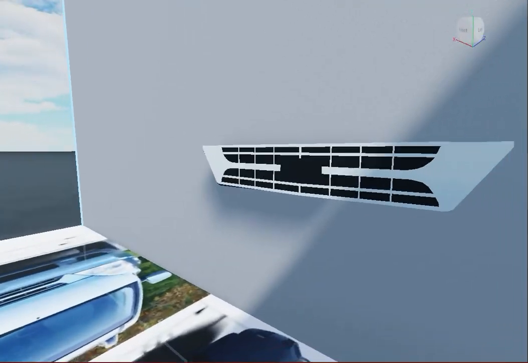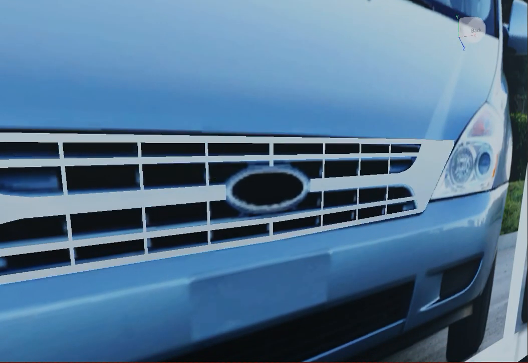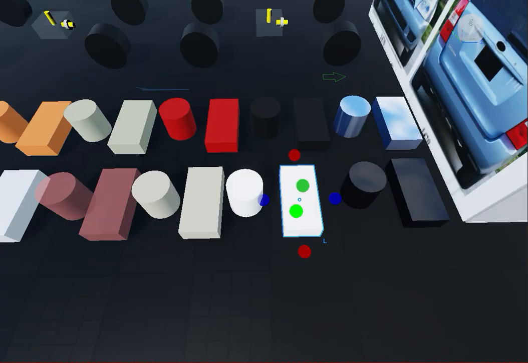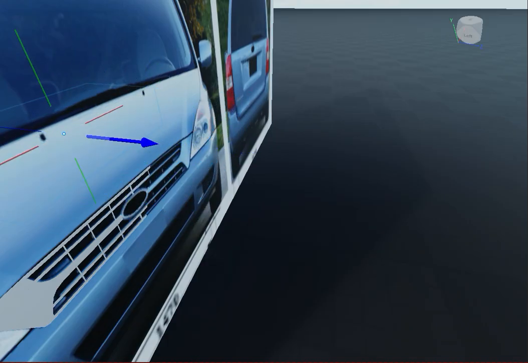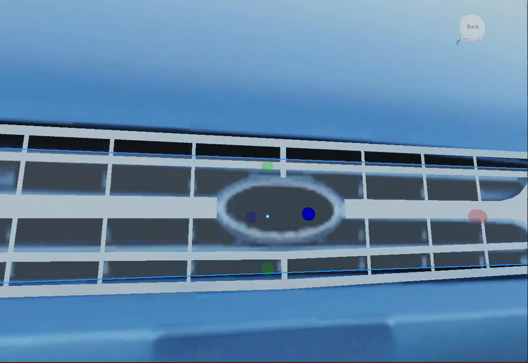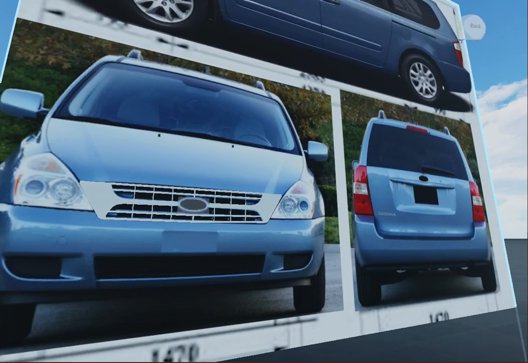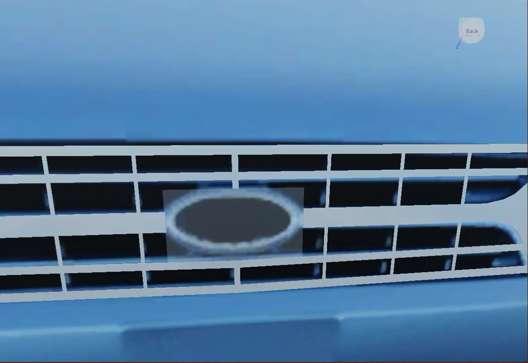We just need the branding of the grille. Now we're gonna do the branding, which is this circle right over here. I just removed the logo for Roblox copyright reasons. Now grab a body mesh square from my development kit and just position it in the logo. Now make it partially invisible so you can see where to place it. Once that's done, click on images from the asset manager and just place your logo on this part right here.